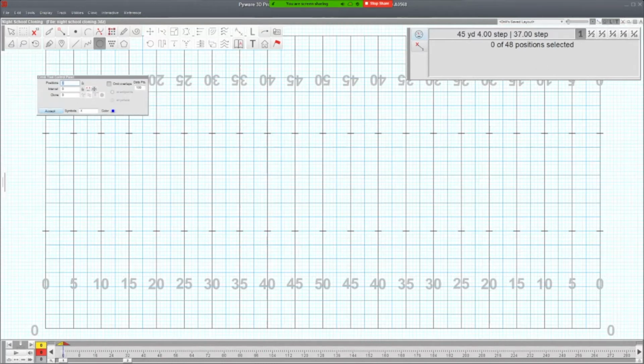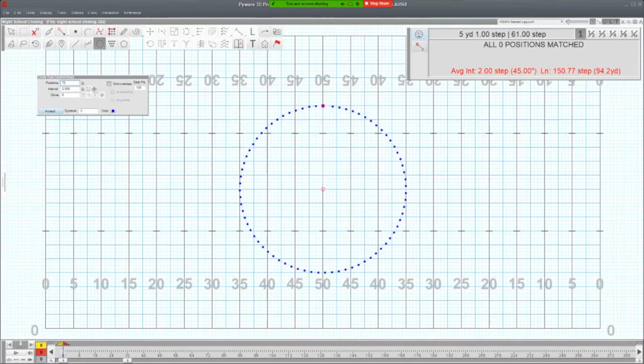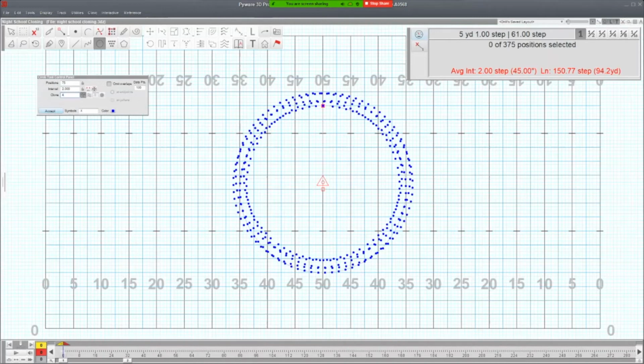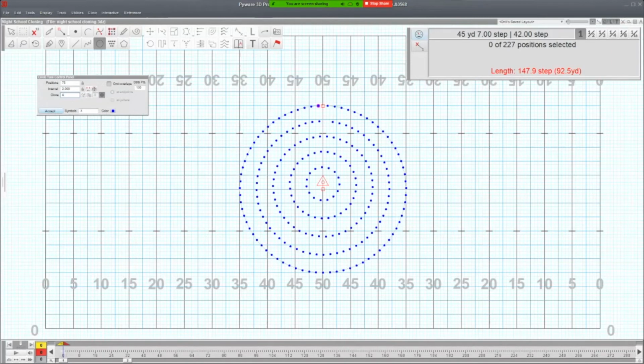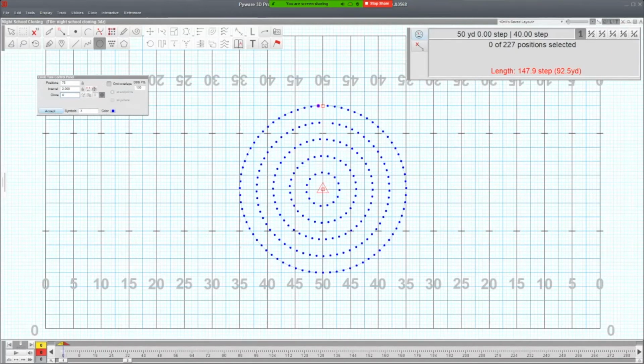Let's do our concentric circles here. So we have our largest circle. Clone that 4 times. Do concentric. Pulls it down. We have them exact. Maybe 2.1.